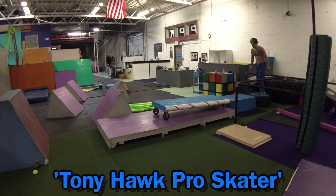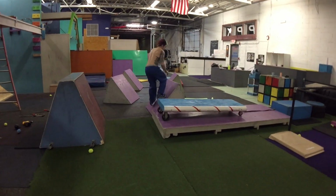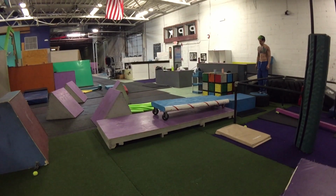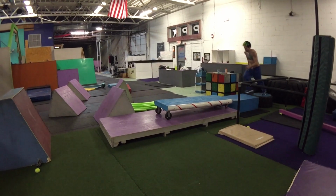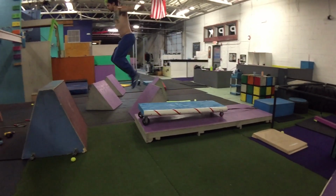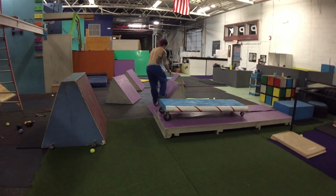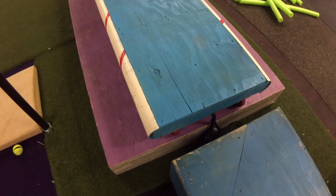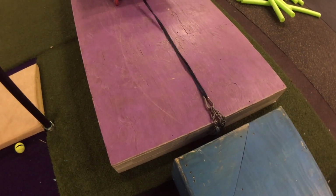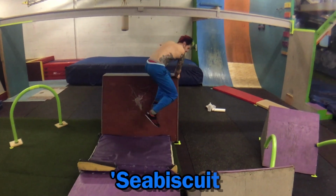Now we have Tony Hawk Pro Skater. You'll be running across platforms, jumping onto the skateboard slider, making your way to the first of the angled quad steps without touching the ground. You may not touch the purple platform or the wheels of the sliding platform. You may reset on this obstacle. There is a tether that will not allow this to go past the edge and may pull you back at the end. Next obstacle we have is Seabiscuit.